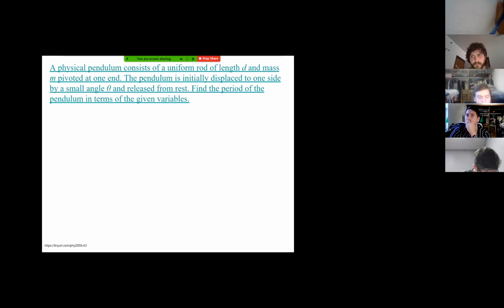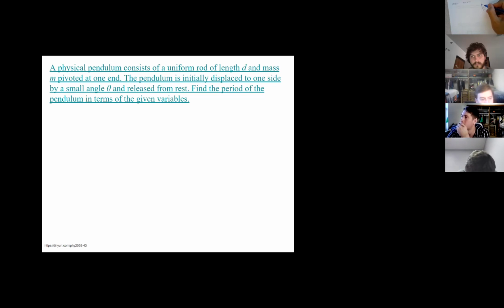So you guys can work on this. We can take a look at the solution together, but I can also sketch the problem so we can get started here. If this is one end of the rod over here, it's a uniform rod, okay? Now it can be pivoted at this end, so that means it can rotate. From this vertical, it's pulled to an original angle theta over here and then released, okay?